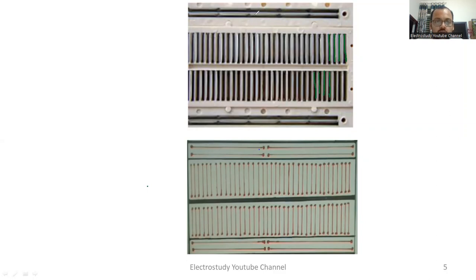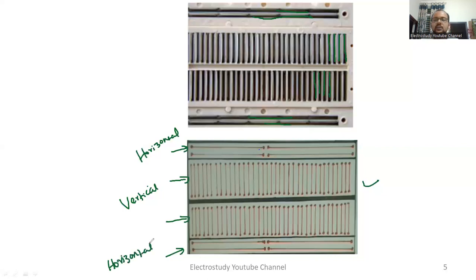But if you look at the topmost portions, the connection will be horizontal. The bottom also is a horizontal portion. One is considered as ground, another is considered as VCC. In the same manner, I drew this on a separate paper and made a picture. Here you can see that this portion performs vertical connection. But here, this is horizontal connection. Here also horizontal. I think you got an idea. Any queries? If you have any queries, please put them in the comment box. Let me clarify once again.